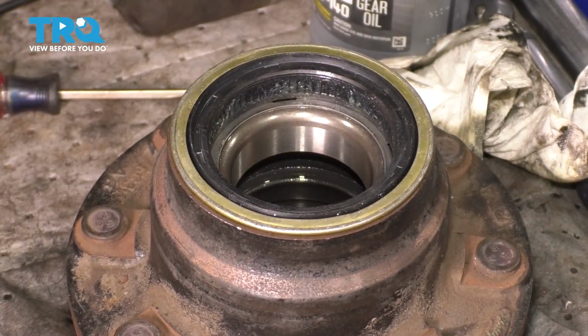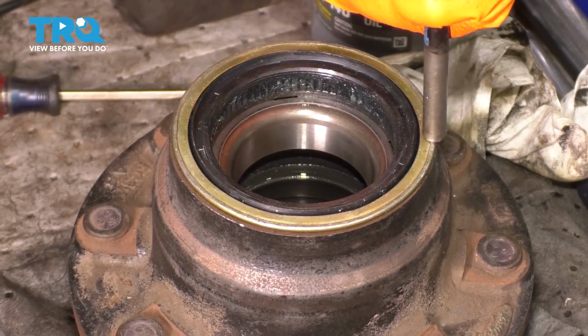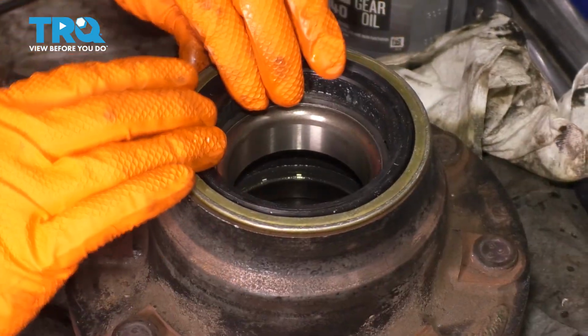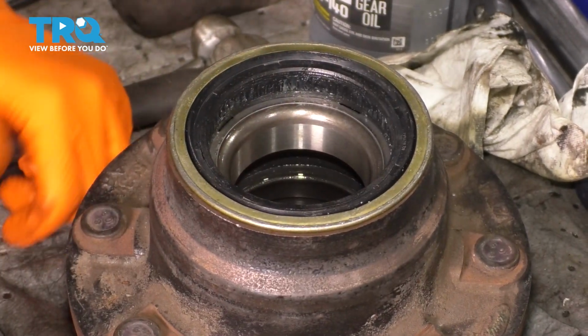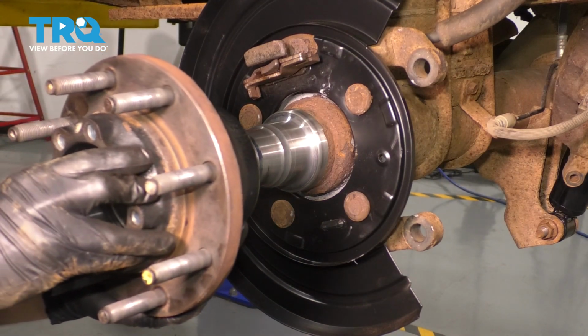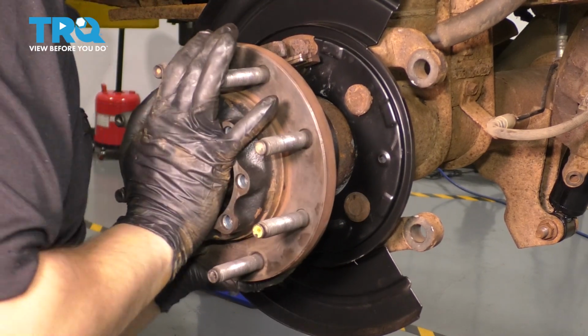You can definitely hear how the sound changed there. That means it's bottomed out completely. I did not damage the inner portion of it. It still spins. Everything is perfect. That's exactly what you want. Now take your hub, slide it over, press it on as much as you can.